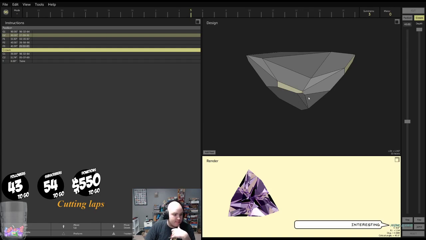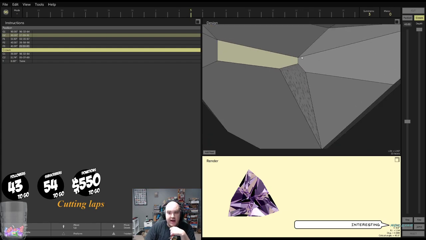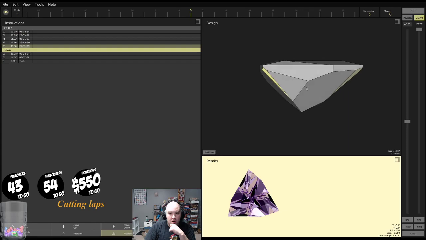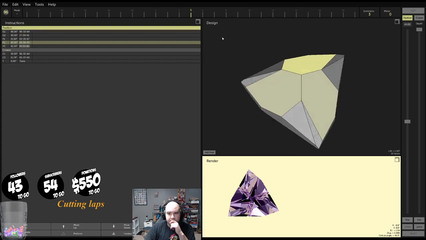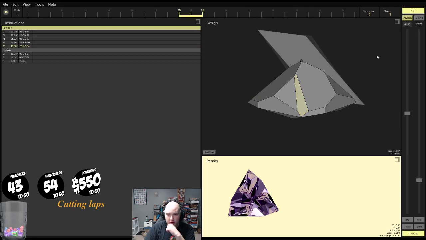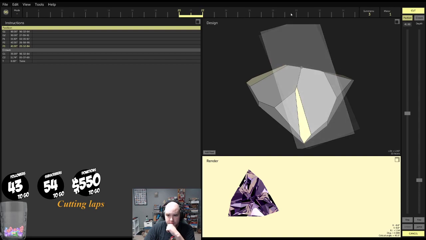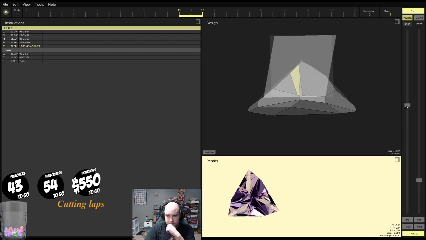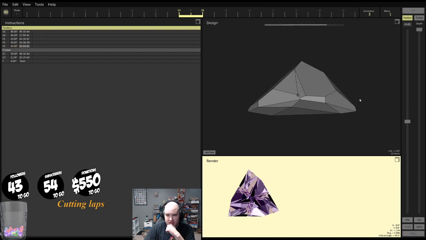Can we cut the top of the rough facet back to even it out? The top is actually evened out here and here. Do you see how these meet right here? So we've got to even it out down here. Let's go back down to our pavilion. All right, what can we do here? Is this doing anything? Yes, that lightens up the stone a lot. So what if we edit? What if we mirror it? Cancel. Okay.